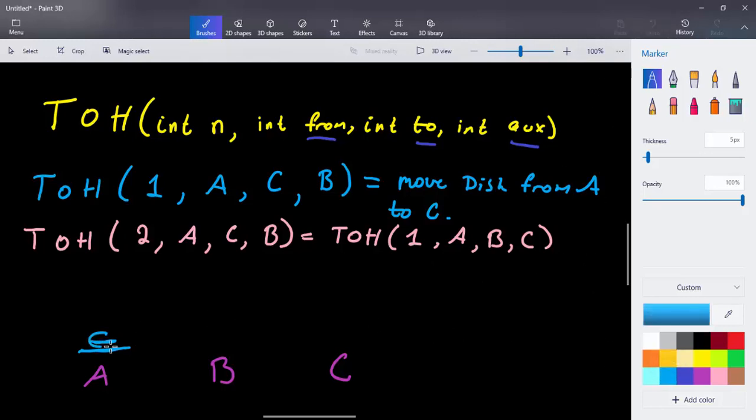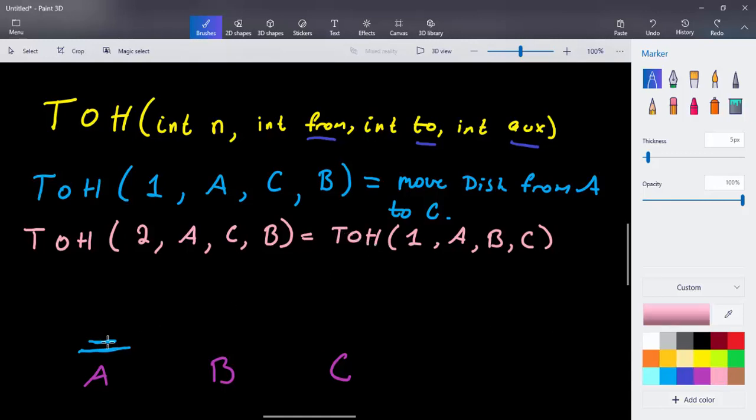So once we move this one, this one is going to be moved here. And then we just want to move the one on the bottom to C. And then we'll use another recursive call to move it from B to A. So if that doesn't make sense, maybe this will.